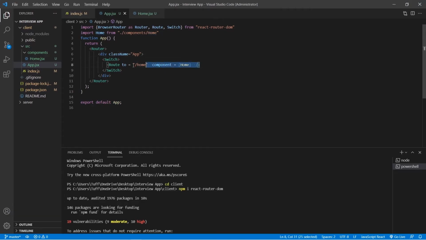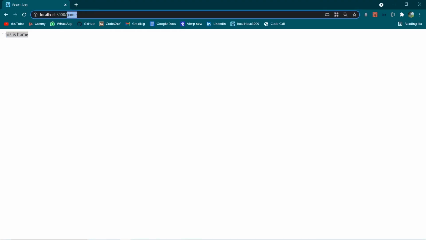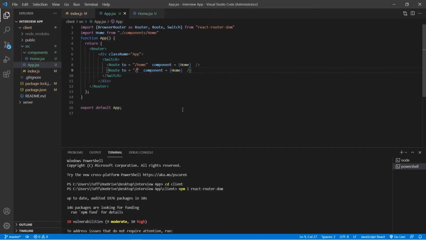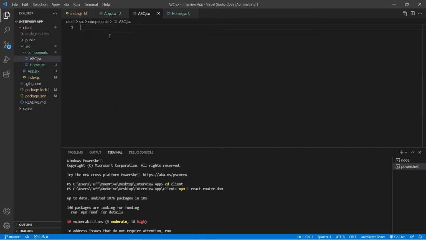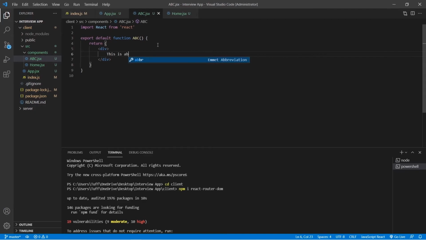Let's create another route for /URL. That means this one, only this one. Let's create another component for this route. Create a file called Abc.jsx and use the shortcut rfc, and in here write this is abc component.